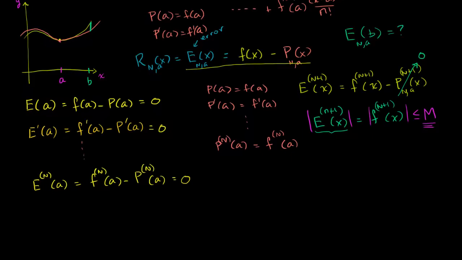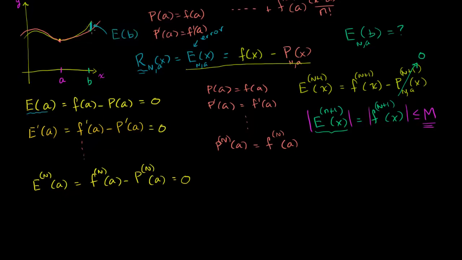In the last video, we started to explore the notion of an error function, not to be confused with expected value, because it really does look like the same notation. But here, E is for error, and you'll sometimes see it referred to as a remainder function. And we saw it's really just the difference between the function and our approximation of the function. So for example, this distance right over here, that is our error at x is equal to b.